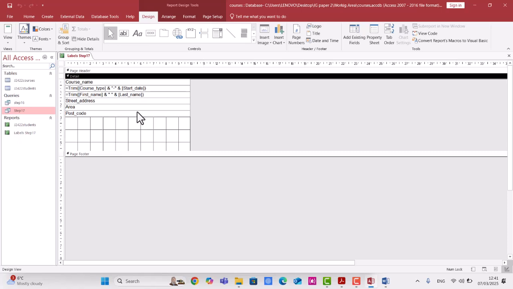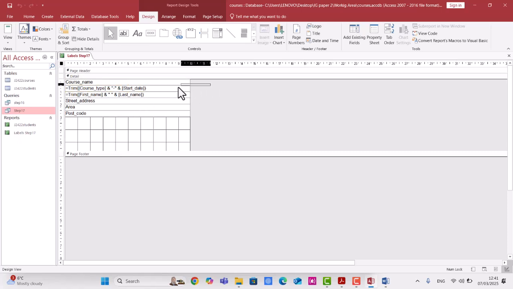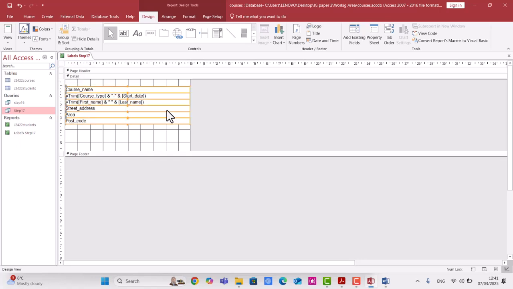This is my labels. I can bring them a little bit down, like this. I can add my name on the left side, Rita.